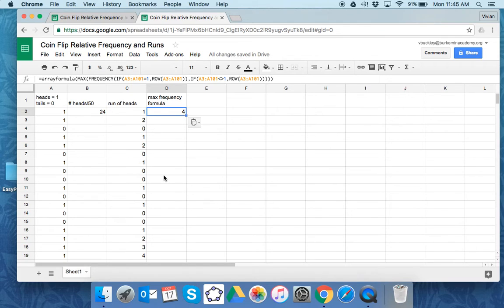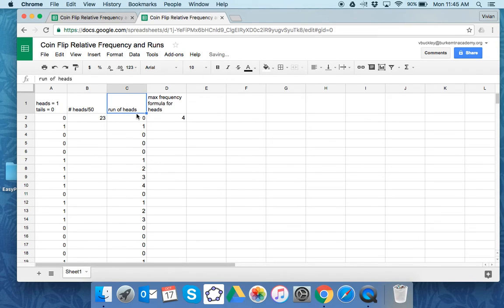So if I recalculate, Control R, Command R, there's a run of 8. Holy cow, there's a run of 5, there's a run of 6, there's a run of 3, there's a run of 5. Now, there might actually be a longer run of tails in this, but the only way I could get it to do it is if I used a value of 1. So all it's telling me is the maximum run of heads, actually, for heads, I should say. And the run of heads I did right before was a cumulative run of heads, I should call this. Cumulative. So there you go. Let me wrap that text.